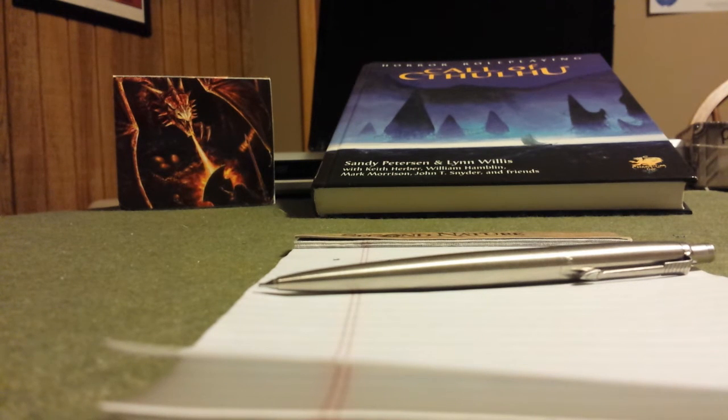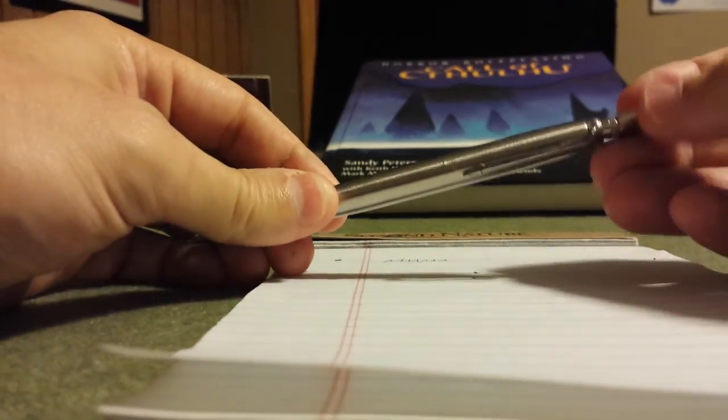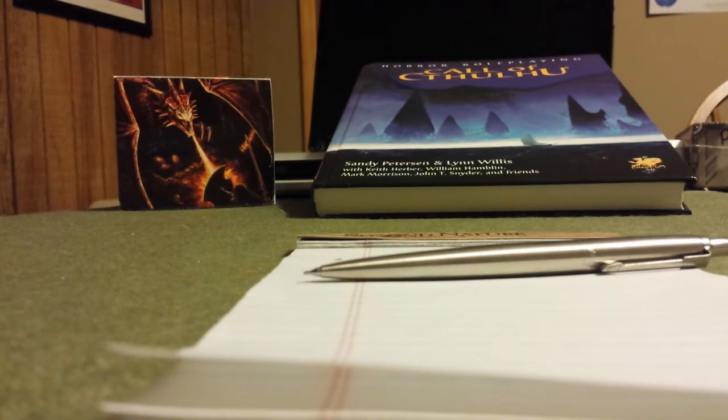Features, I'm going to give it a good. Normally, I would give a pencil of this type an okay, and if this is the plastic version, maybe it would be an okay plus, but it's a stainless steel pencil. It has an elegant design. I think the design gives it a bump here. This is an attractive pencil that if you are a professional, you could definitely feel confident carrying this in your pocket, and you would not be breaching any etiquette at all for it. It's quasi-pocket safe. It has easy access to the eraser, which is different from the old Jotter. And so I'm going to go ahead and go with good on the features. So it's a triple play for the good on the Parker Jotter.